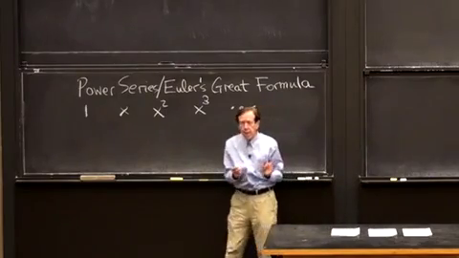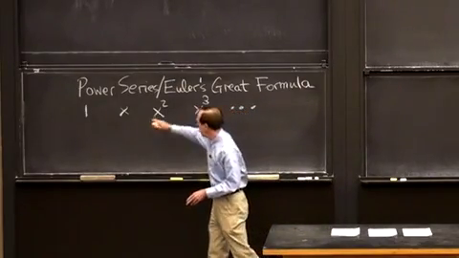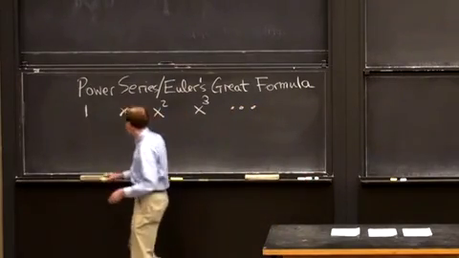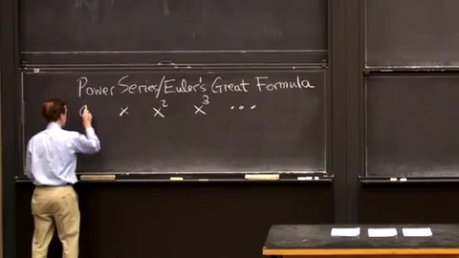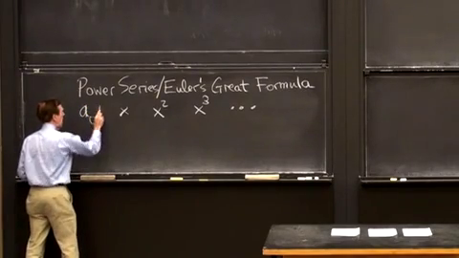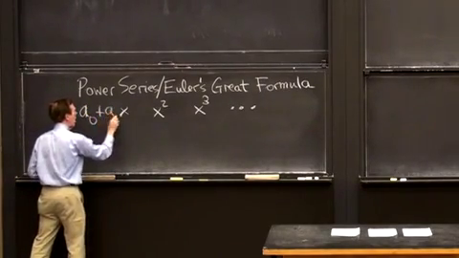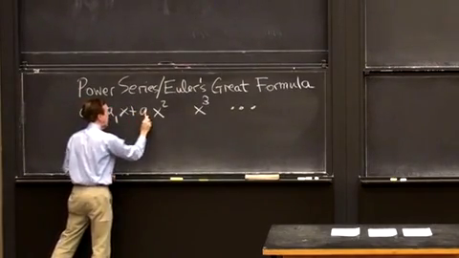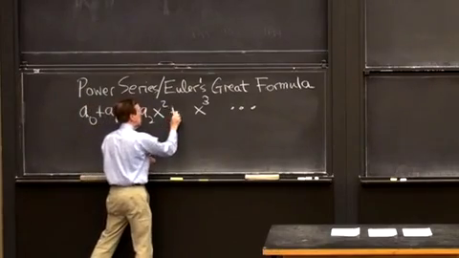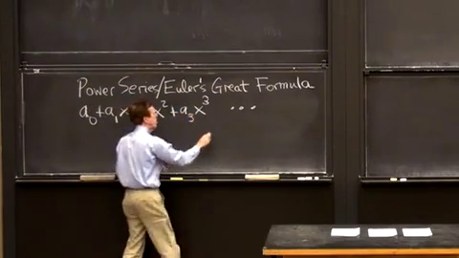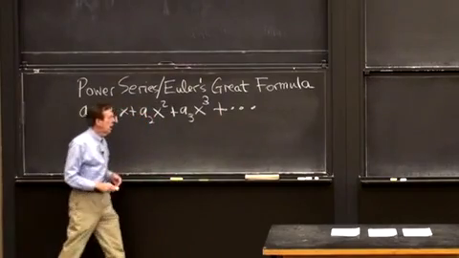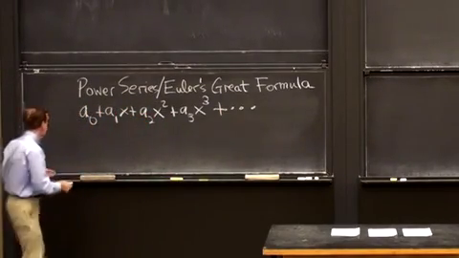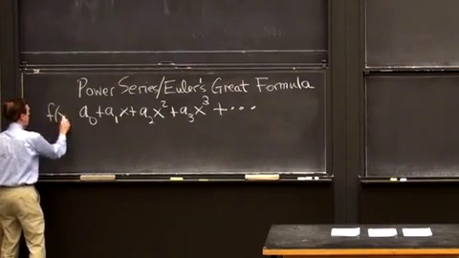So what do I mean by combine them? I mean I'll multiply those powers by some numbers. Let me call those numbers A0. Maybe this first guy will be an A0. And then I'll add on an A1x, some amount of x. I'll add on some A2 x squared, some A3 x cubed, and onwards. So now I have a function. And that function, let me call it f of x.